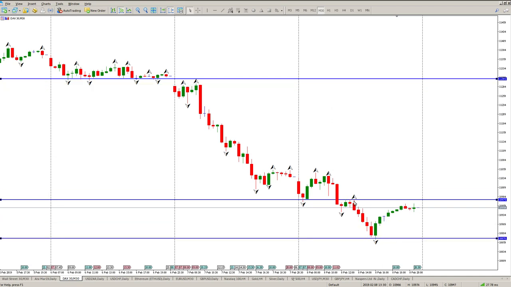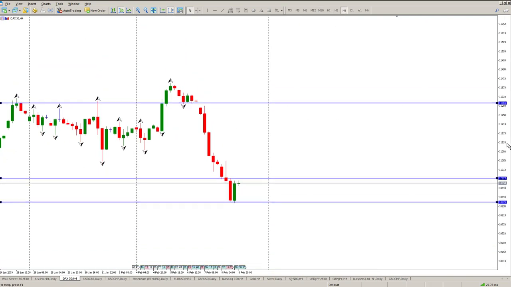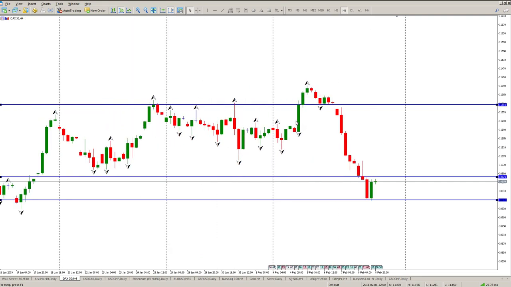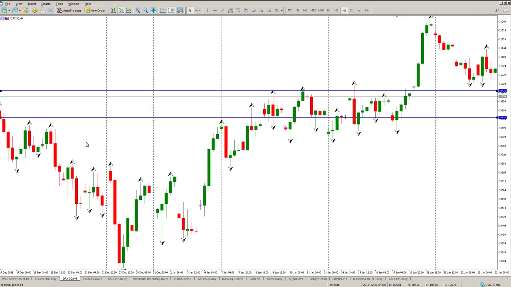So this previous swing high here, if we break above it, I would start anticipating a move to the upside. If we break below it, I would start anticipating a move to the downside. Now remember what I said: different time frames mean different things. You can see here we've had a lot of consolidation in the last 2 weeks. Because I'm on the 4 hour, these dotted lines represent a week. You can see there's a lot of range trading happening here, a lot of range trading there.